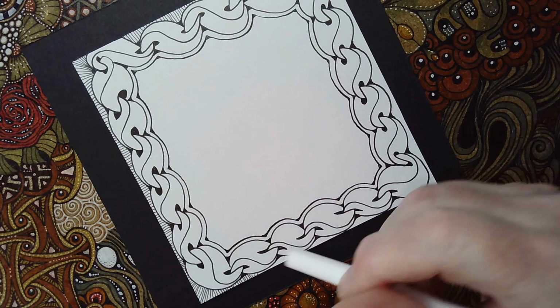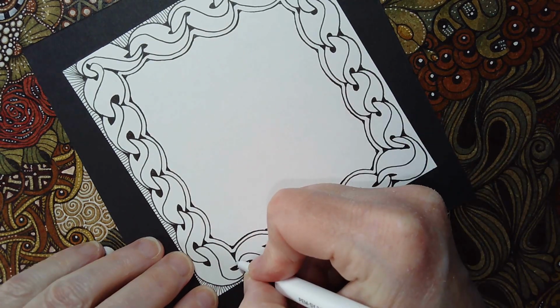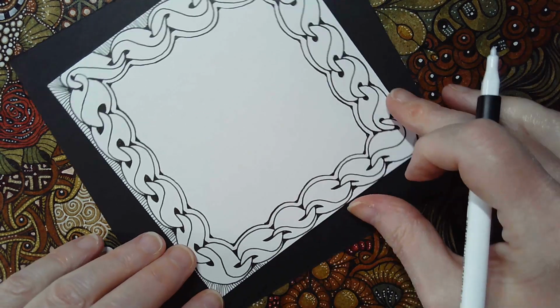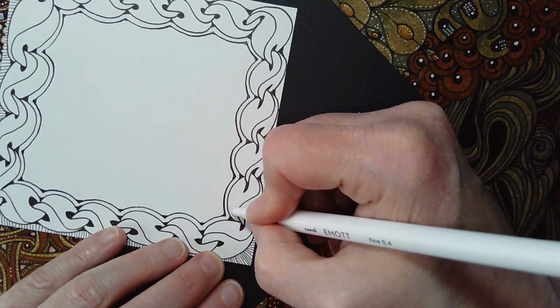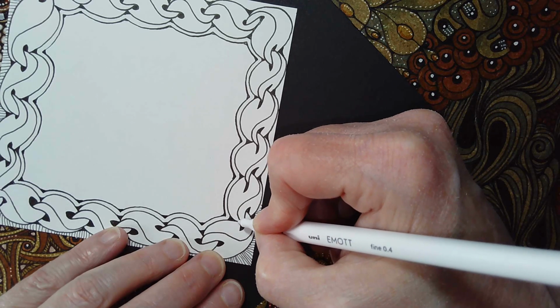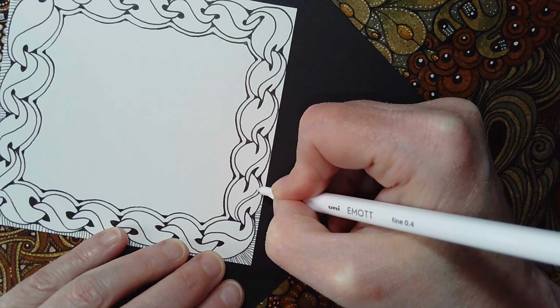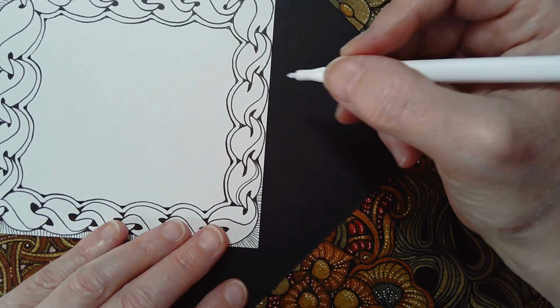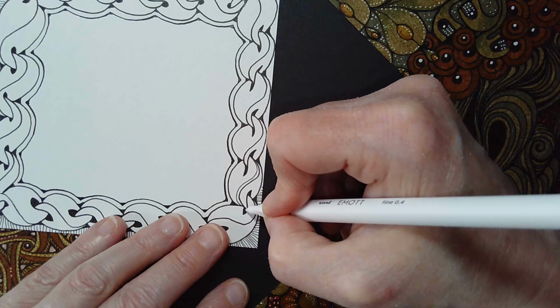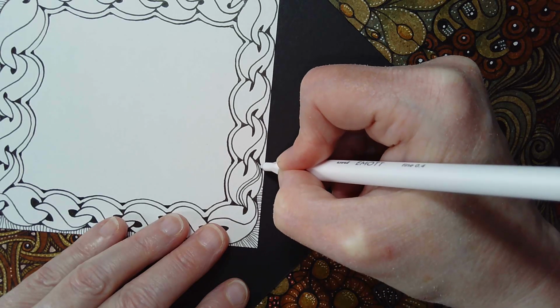Okay, now then, I do want to add an embellishment or two into these. It's lovely as it is, but you know me, I've got to fiddle. And this could be an interesting one. You can see these lines here are original S's. I want to aura them. But I don't want to aura them from the corner here. I want to aura them partly along. So I want to, what's it they say in Zentangle? Take off and then eventually land. And that's what I'm going to do. So I'm tracing the line of that S just a little bit.